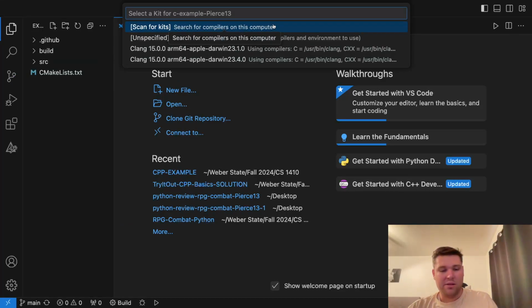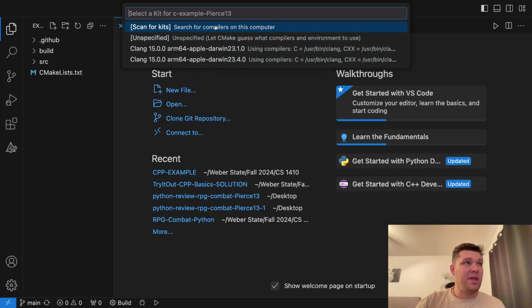So remember, since C++ is a compiled language, we have to have a compiler. Basically that's taking your code and converting it into machine code for your computer to process. That's what a compiler is. Everyone will need a compiler. By installing CMake, that already deals with installing the compiler. So if you've installed CMake correctly, you shouldn't have a problem here. There are a lot of compilers that CMake uses, so you may have a couple options to choose from. It shouldn't matter which one you choose.